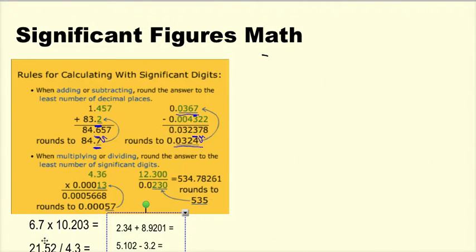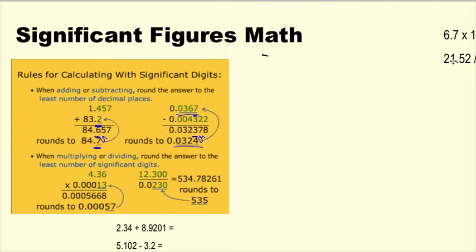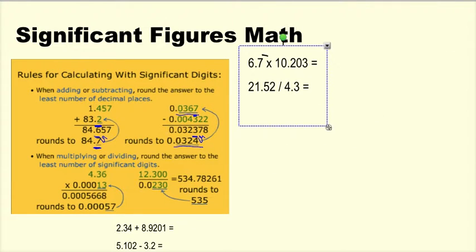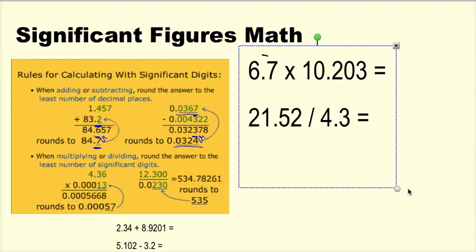Let's look at the rules for multiplying and dividing. For multiplying and dividing, it is actually even simpler. Okay? Your answer can only be as precise as your least precise number. So you're always going to round to the number with the least significant digits. If we're multiplying here, this number only had 2 sig figs, so our answer should only have 2 sig figs. If we're looking here, divided, this one only had 3, this one up here had 6, so we would round our answer to only have 3 sig figs. So let's do the examples.